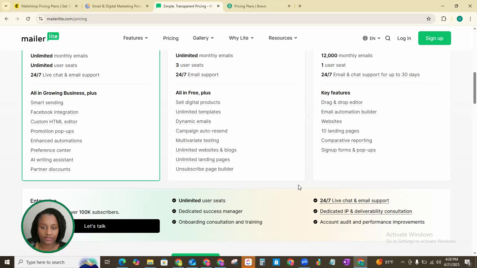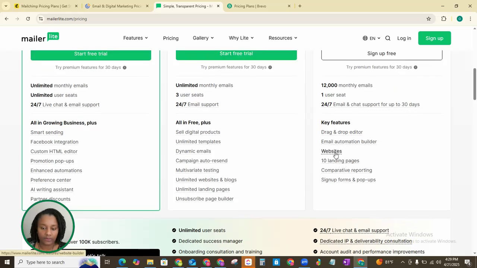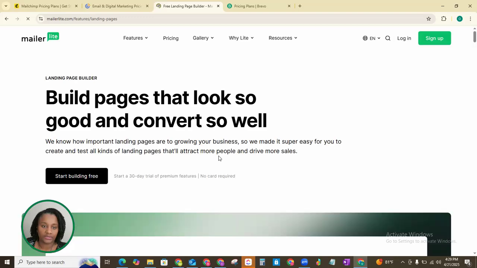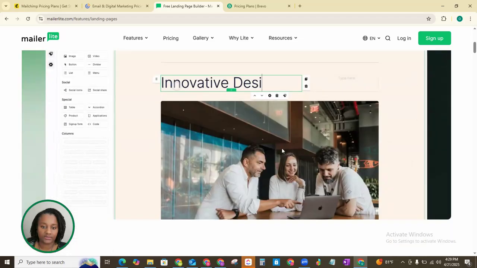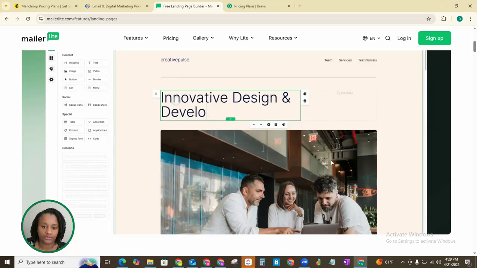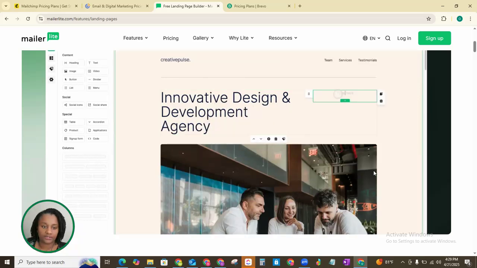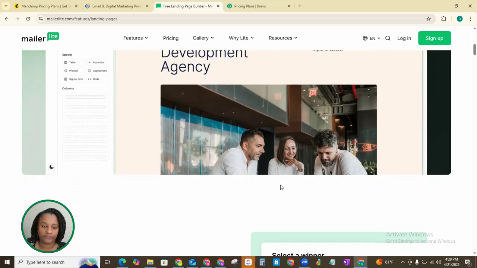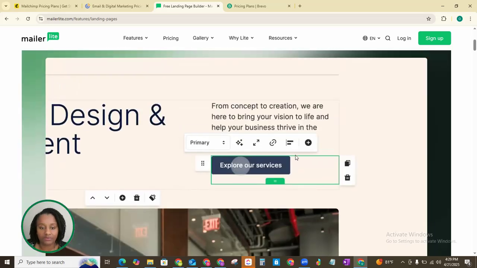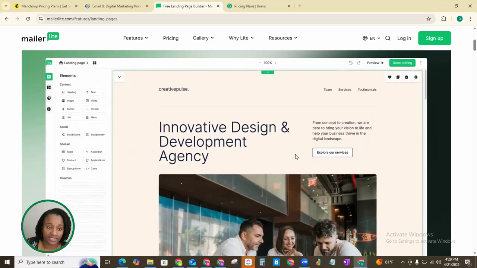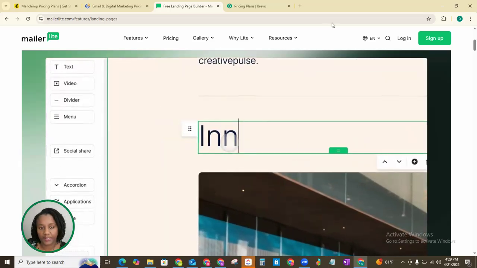But if you're starting out and you do not have a website, this is a very good option to go with for the mails, because if you look here, they have websites, they have landing pages that you can use to start your own. So you see, like this one, it's nice, and they show you how to do it. It looks professional at the end of the day. Contact me. So it actually looks like you have a website, but you really don't. You just have a landing page where you're able to collect information.